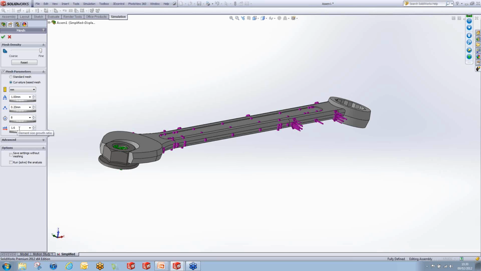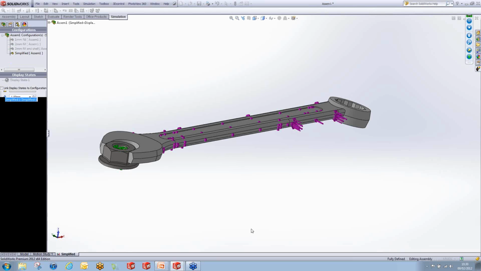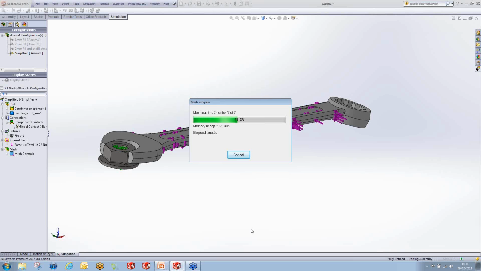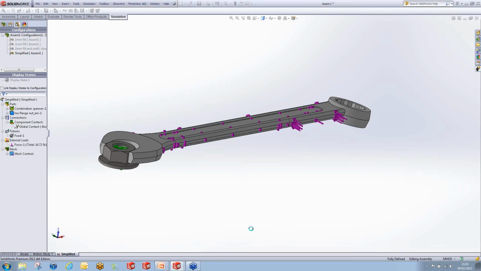I'm going to leave those at defaults, and you'll see that when I hit OK, SolidWorks is just going to very quickly whir through the geometry and break that model down into the set of finite elements that is needed to solve this static study. So there you'll see how quickly that process runs.